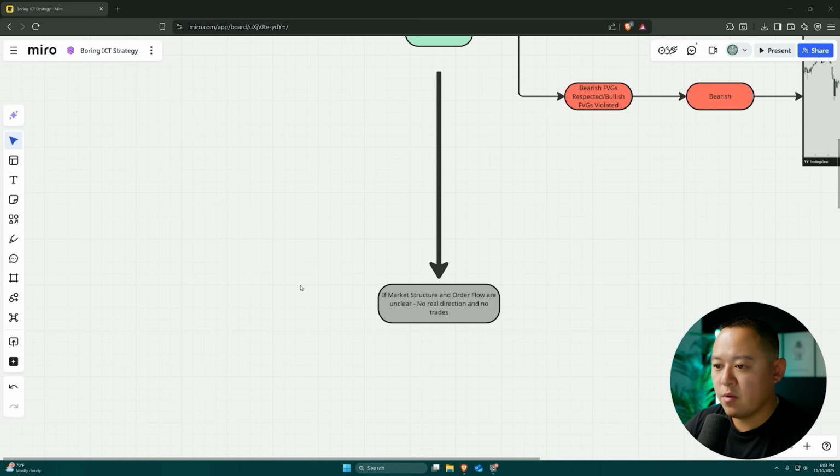Alright, now we have the market direction, which is great, but pretty useless if we can't execute trades consistently. Which brings us to step 2 of the strategy. Now, if you've ever been stopped out only to watch the trade rush in your direction afterwards, then this is for you. After you learn this simple concept, you'll never be faked out of a trade again.